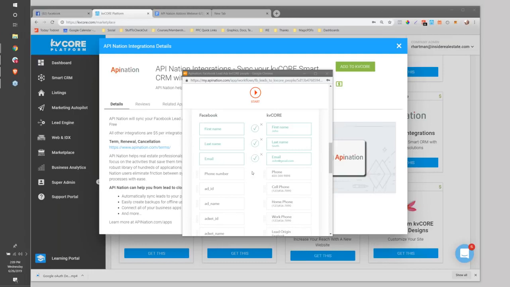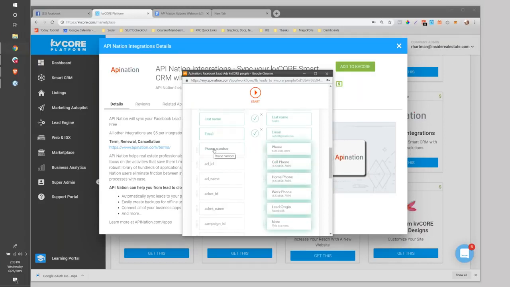Where it didn't make a match is the field called phone number. If somebody had a field named phone, it would have been matched automatically. In this case, you have multiple phone fields on the right-hand side: phone, cell phone, home phone, work phone.